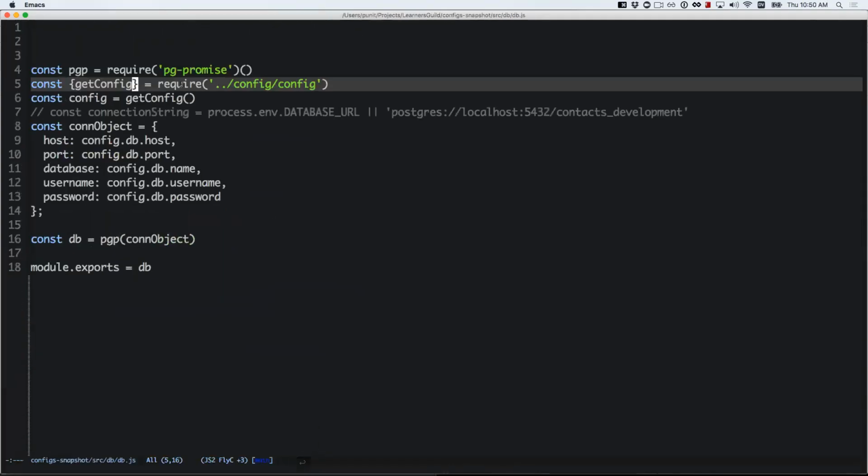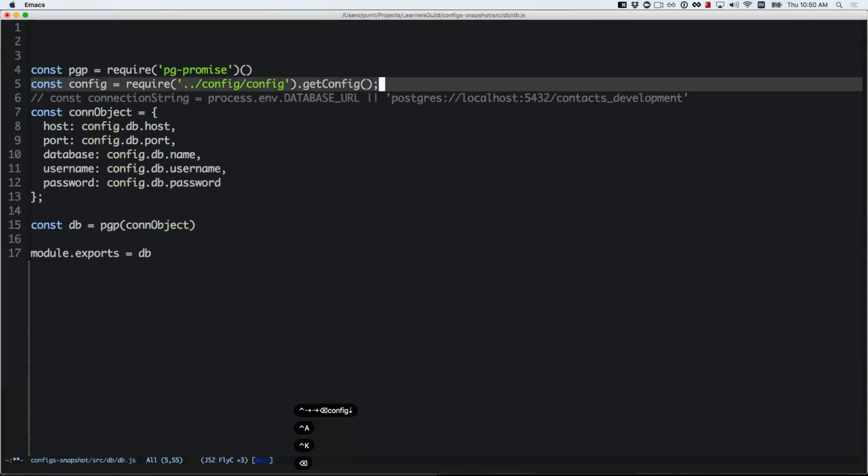Yeah, so technically I could potentially even just do this. I'm going to get rid of this. Instead of config.config, I got rid of that extra one, because I don't really need to capture the function getConfig. I'm just calling it. Okay. That's why we do functions.